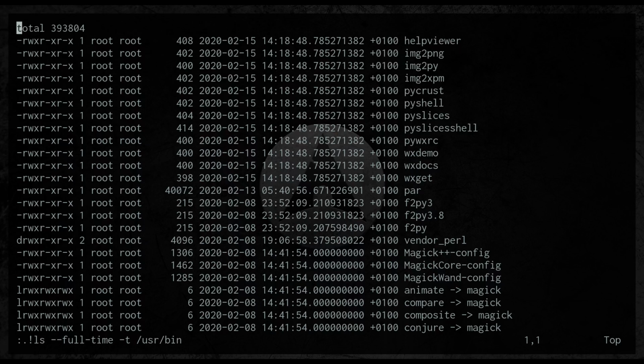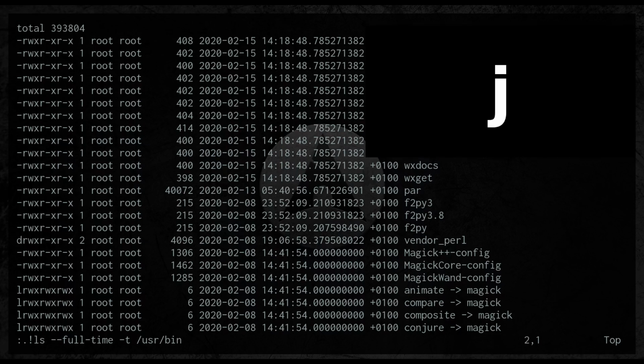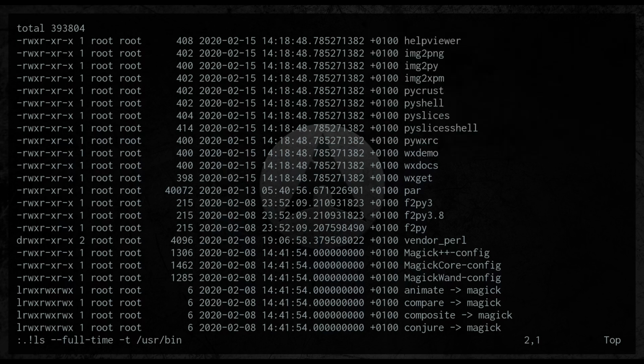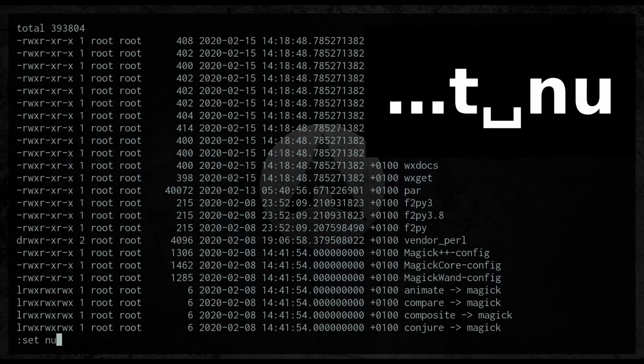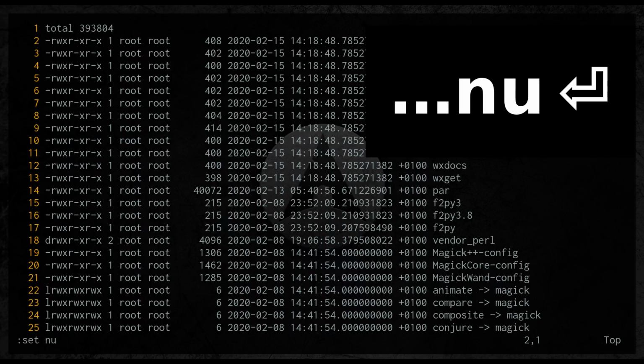With log files it's quite often that some lines are important for you. I will switch on the line numbering.